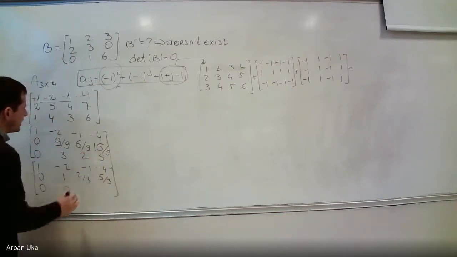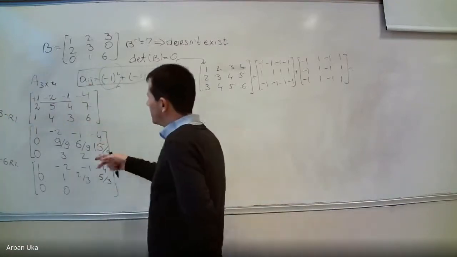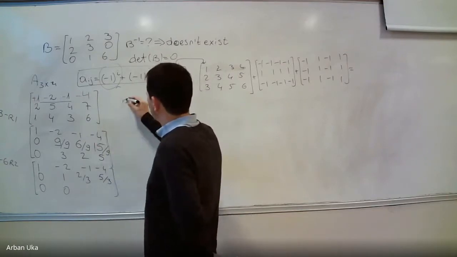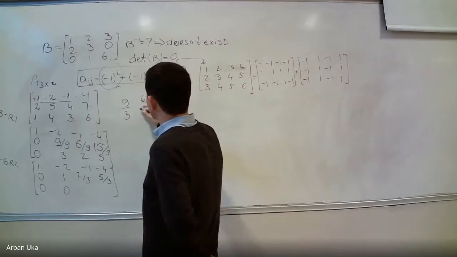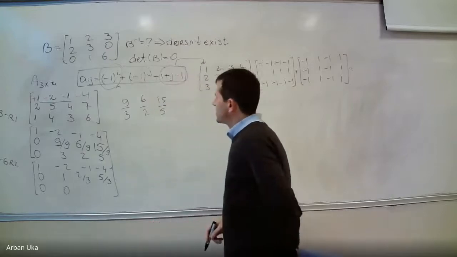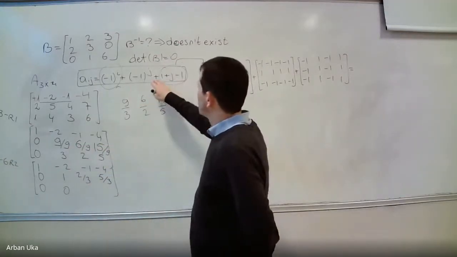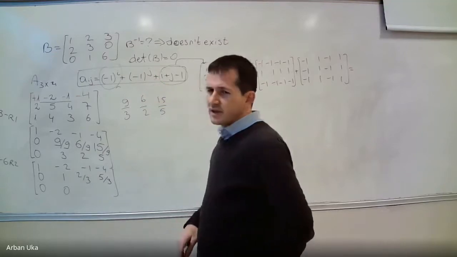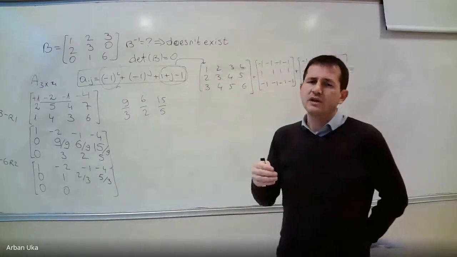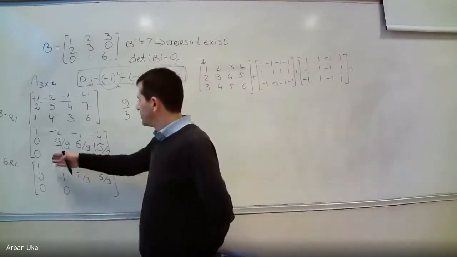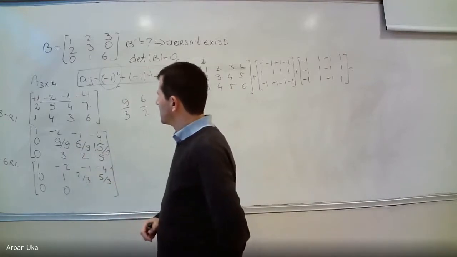3, 2, 5. Now, to distinguish whether two rows are similar, we can calculate the ratio. Why don't we check the following? So this was 9, 9 divided by 3, 6 divided by 2, 15 divided by 5. Is this the same ratio? Yes. So it looks like this complex matrix that we just made up together has a rank smaller than 3. The first option is rank 3 because we have 3 rows. But as we do this row echelon form, we might completely take one out, which apparently is going to be the case.